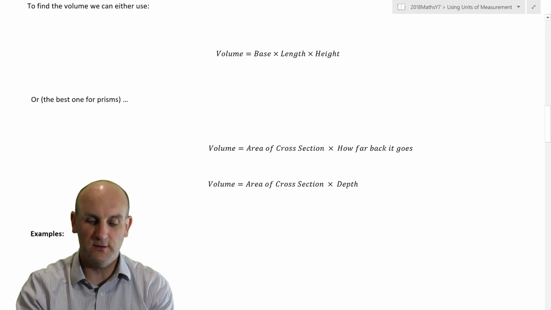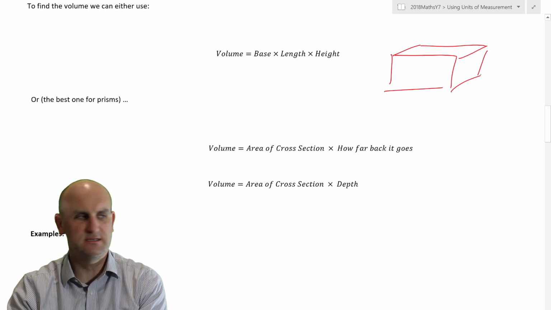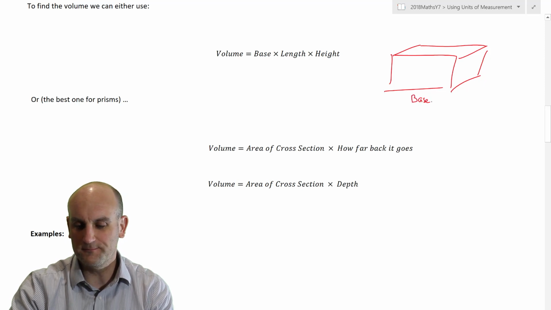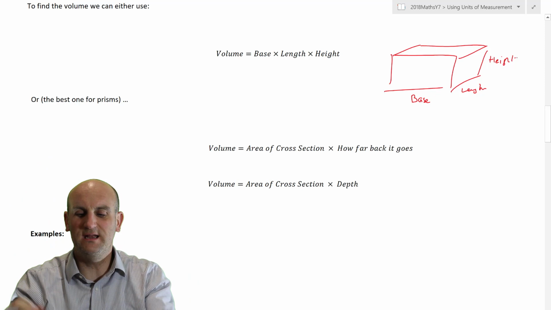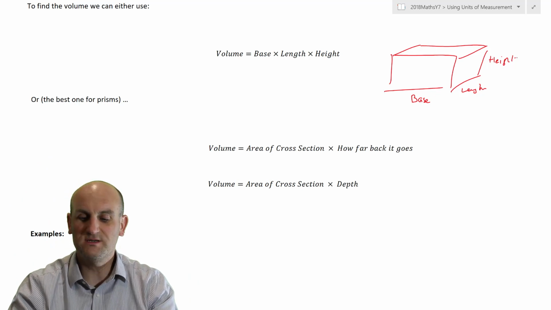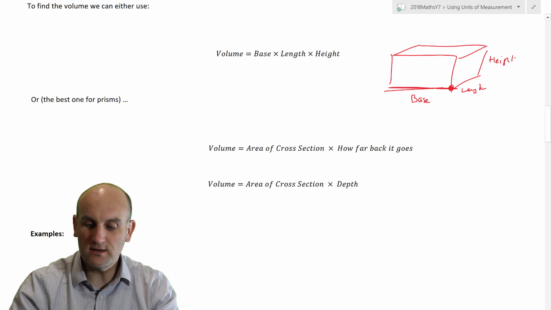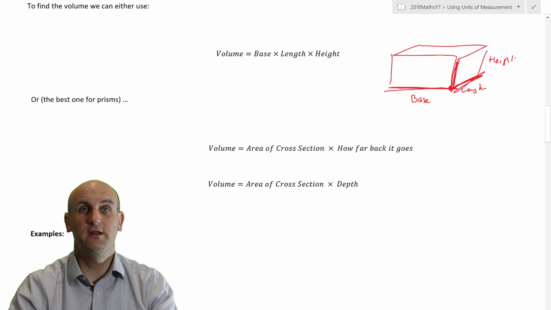And there's three ways of doing it. Now, the first one is this more generic one, which says that the volume is equal to base times length times the height. Well, at this moment, this is the base, this is my length, and this is my height. But depending on which way round I put the shape will change whether it's base times length times height, which is very much why I say to myself, choose a corner and look at the three sides that are joining that corner together. They are the three sides you need to measure.